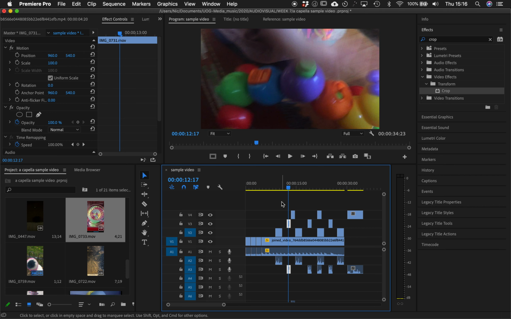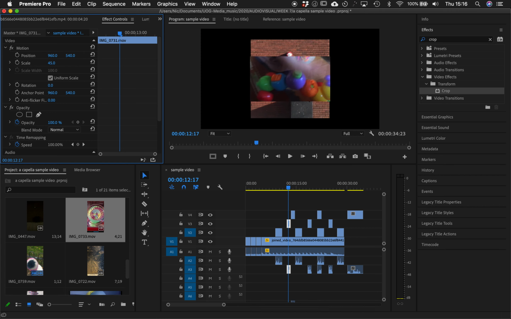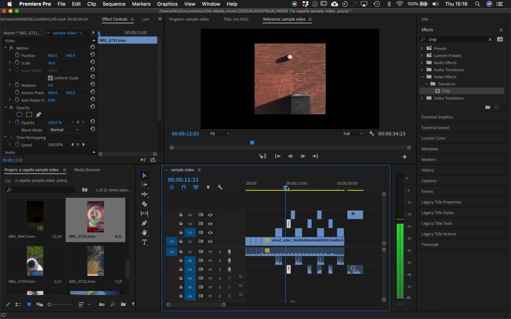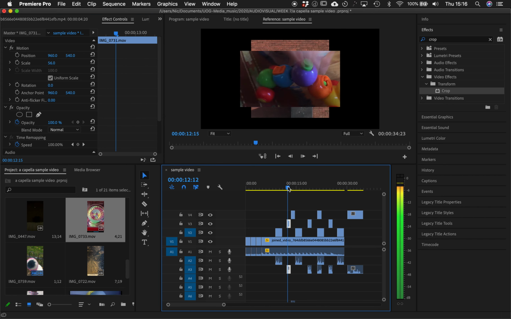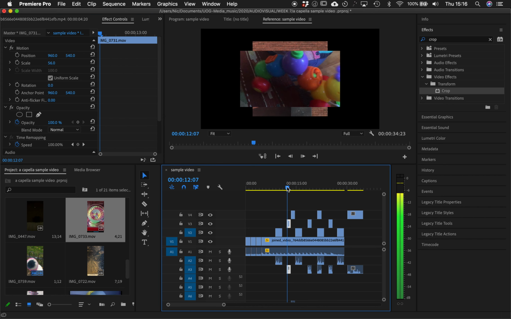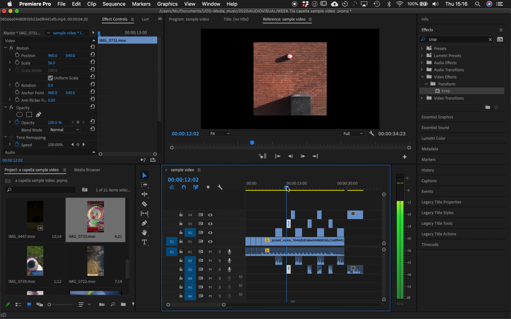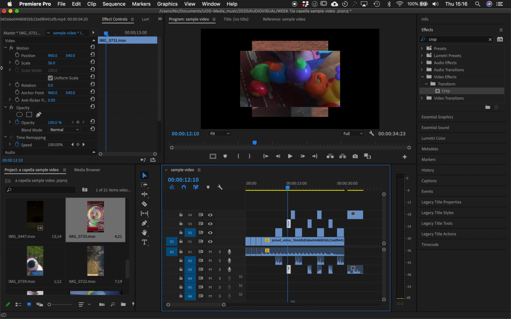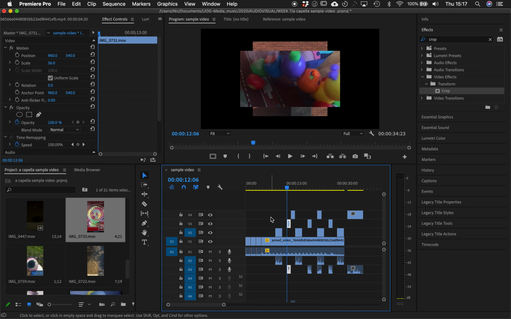So this one, for instance, I'm just going to change the scale of that. What I'm going to do, I'm going to spin it round. So, again, this is looking at some of these, just to give you an idea of how simple it is, just a bit of animation. So, I'm going to bring in that clip, this one here.